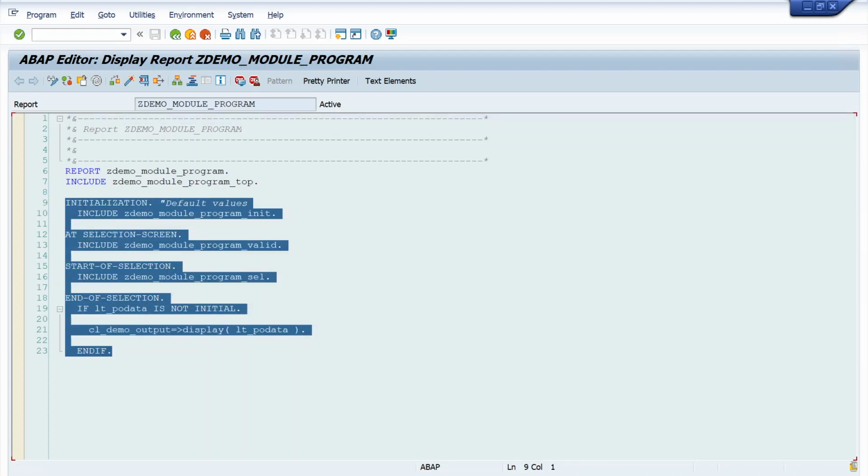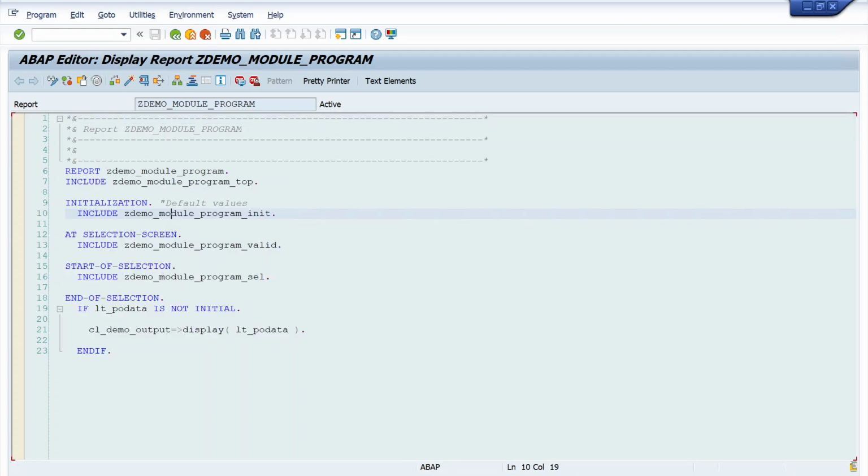This is the program which we modularized yesterday using include programs, right?